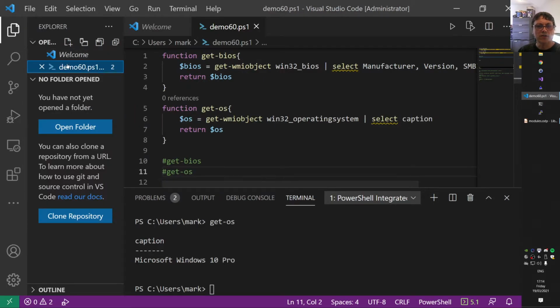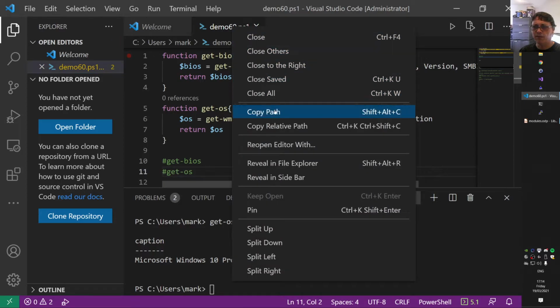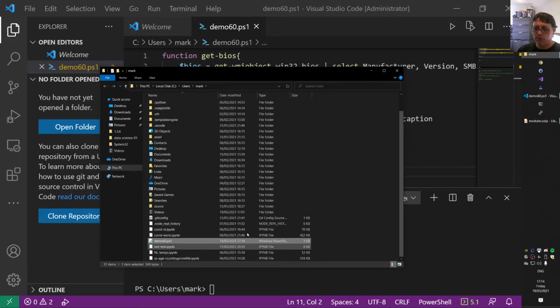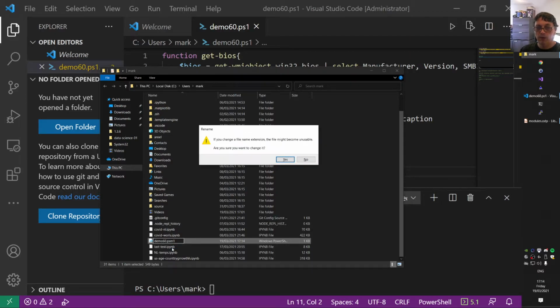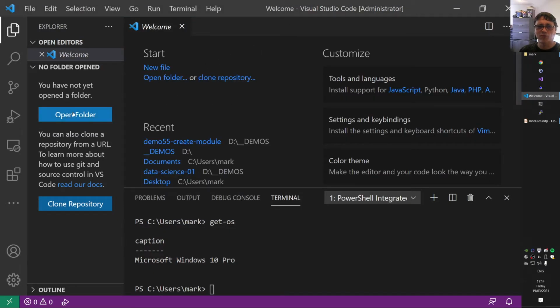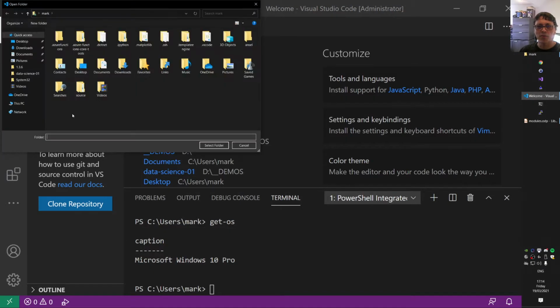I will open this on the left side. If you go to the file here, reveal in Explorer. It's a little bit of a rubbish here, but it doesn't matter. So it's now called demo PS1, right? You see that? So if I call it PSM1, I'm going to change that. Let's see if that's allowed. Yes, this is allowed. Visual Studio didn't like that much, I think, but let's open the folder.